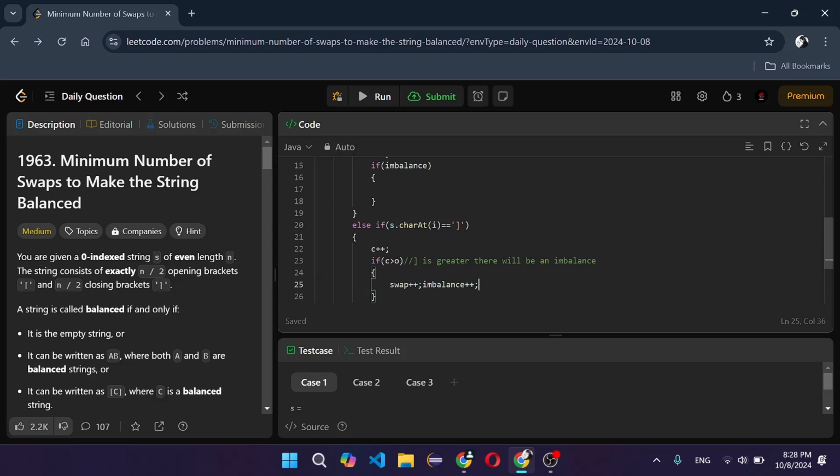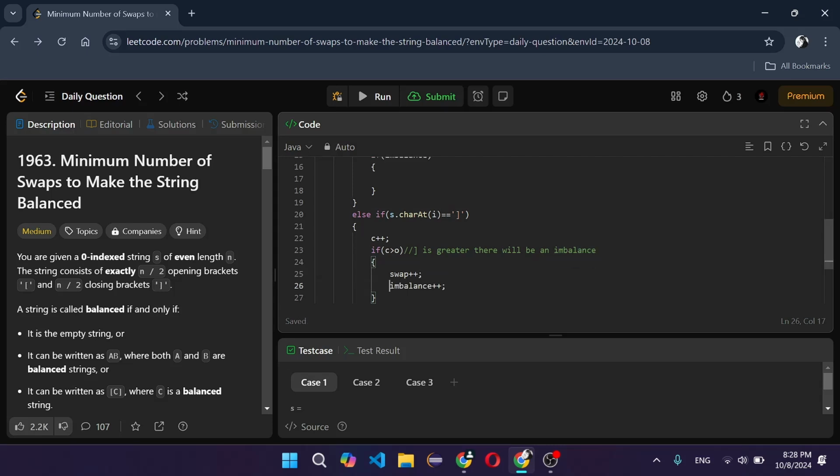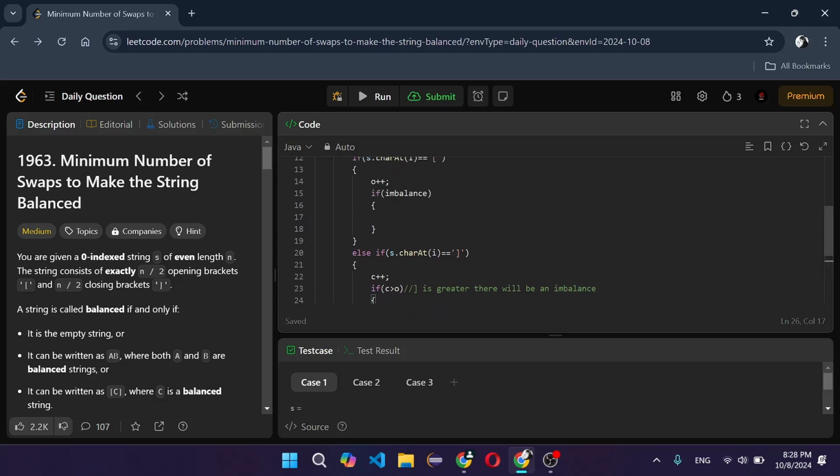Okay, imbalance plus plus, and I'm going to give a condition: if imbalance greater than 0, I'm going to swap here, right? So I'm going to use swap plus plus here, and I'm going to remove the imbalance here.